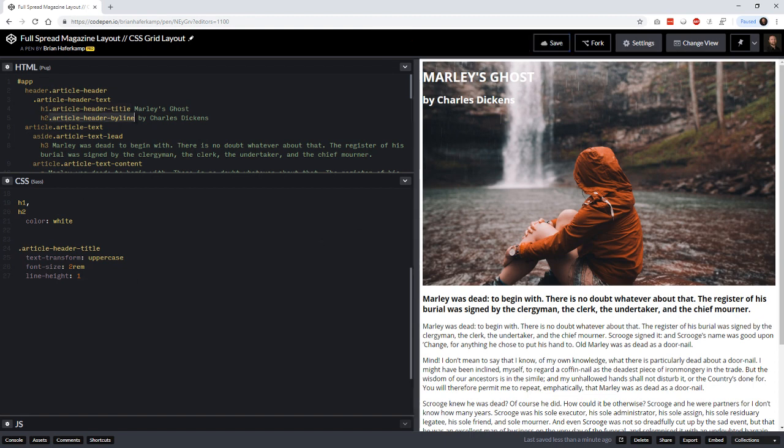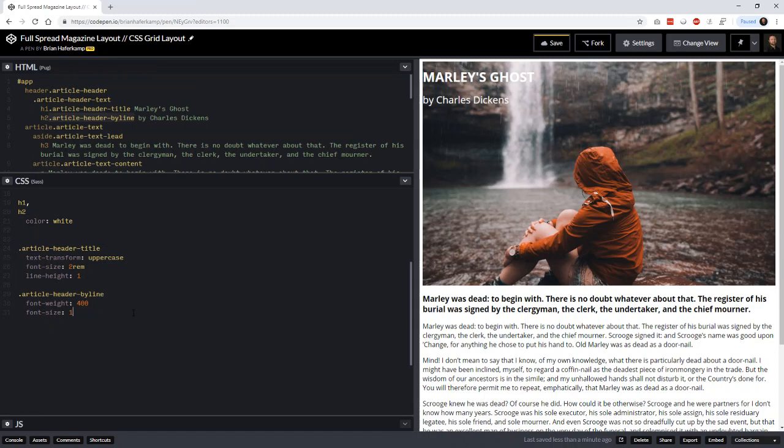And then the article header byline is our H2, and we're going to say font weight of 400, and we're going to say font size of 1.1, I believe.